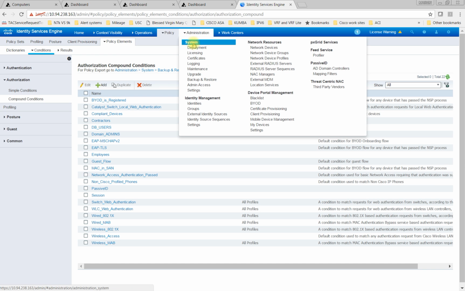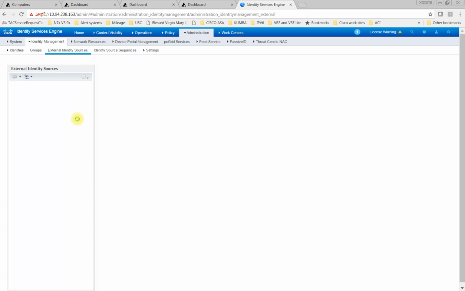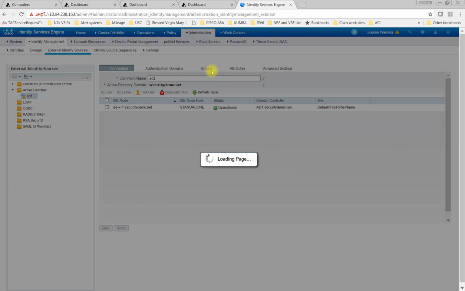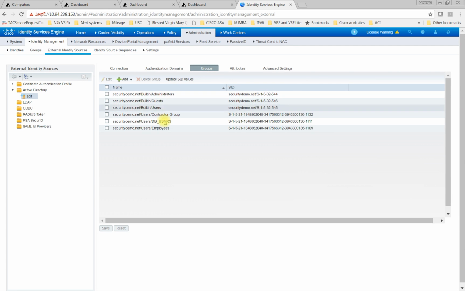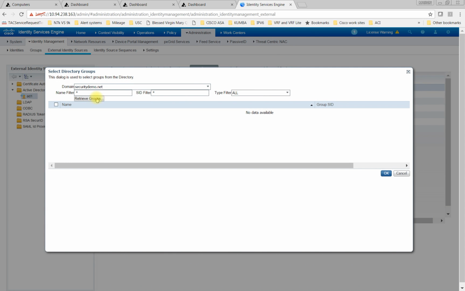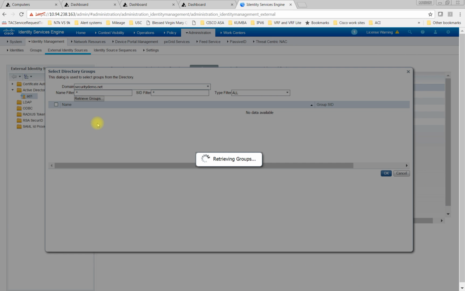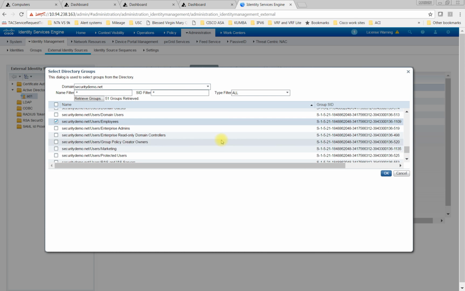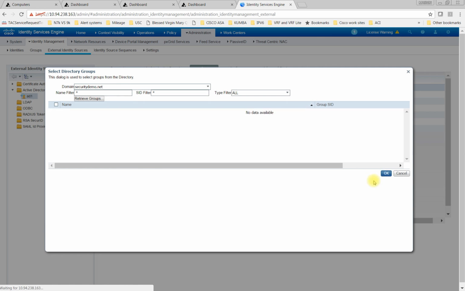Go to administration, then sources. You've got to import that marketing group. I just created it, so I didn't get a chance to add it. So let's retrieve groups. There it is. Okay.